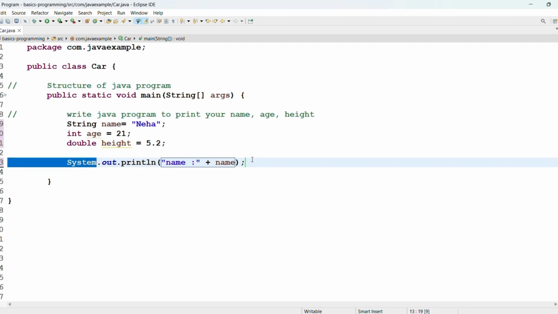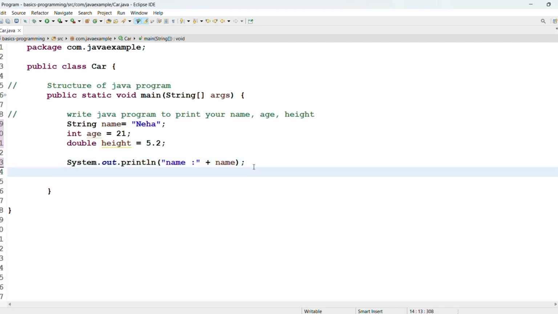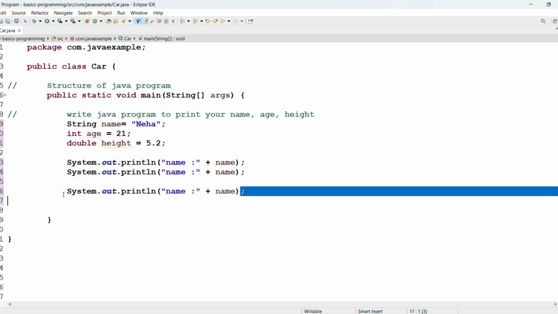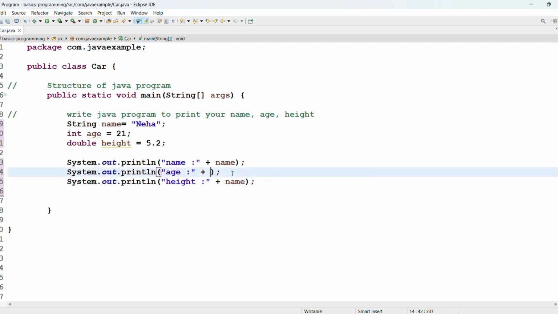Same thing, copy, here we have age, height. So we also print the data here using the print statement.